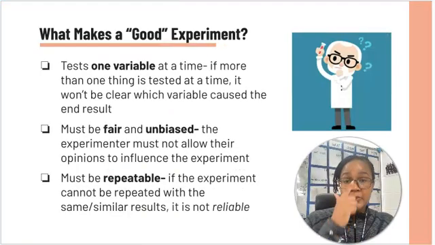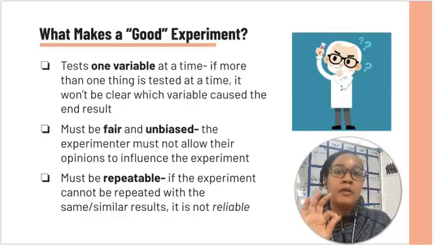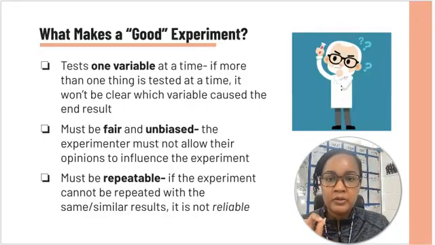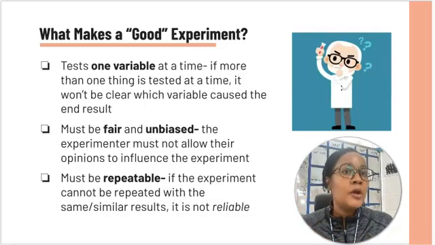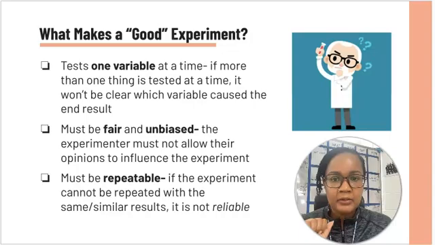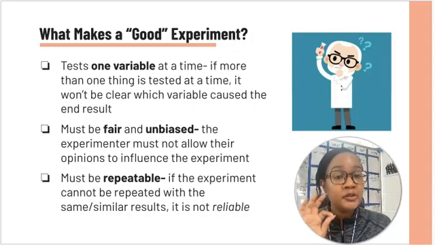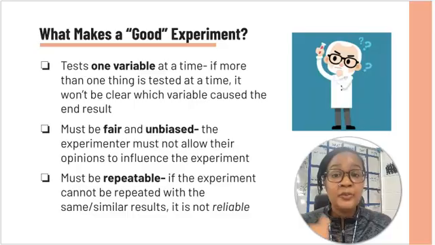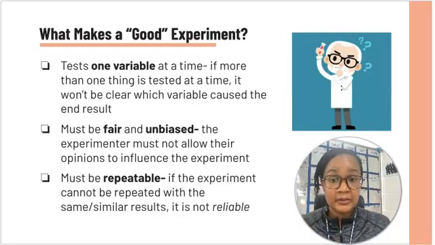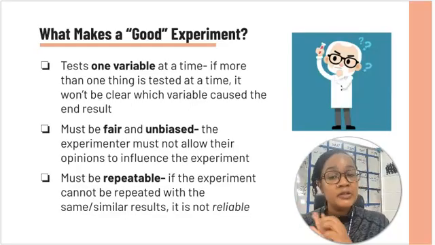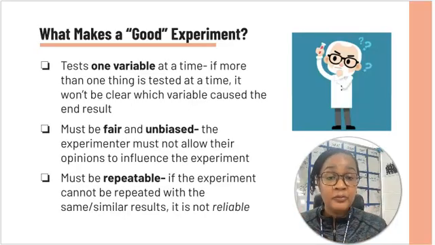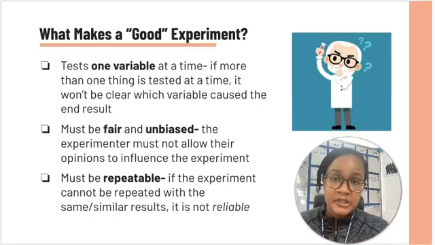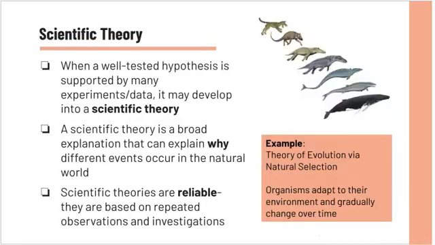So what makes a good experiment? First, you're going to have only one independent variable. If you start testing more than one thing, it's not clear what actually made your effect happen. We need to make sure that we are controlling for those constants and we're having a fair test. The other thing is your experiment must be repeatable, and that comes with having written out very clear procedures and steps. Let's end with scientific law versus scientific theory.